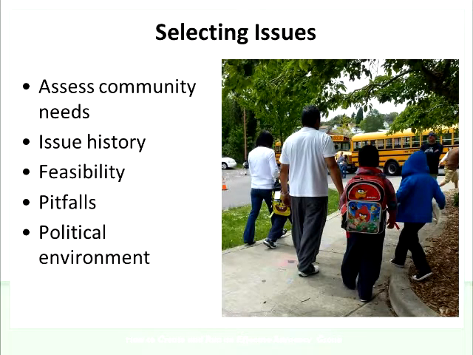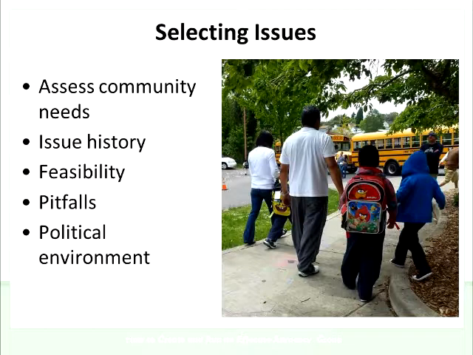So when you are selecting issues of what you are going to work on, don't pick the things that are impossible to win right away. You need success. In terms of looking at community needs, there's going to be a lot of them, and you're going to have to pick ones that are doable. If your community is new to walking and biking advocacy, you may want to focus, and that's why I put the picture here, on issues related to safe routes to school, because it's easier to develop a community consensus around kids in schools than maybe some other issues.